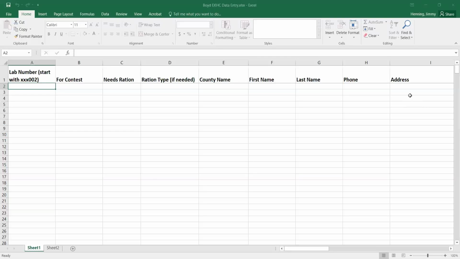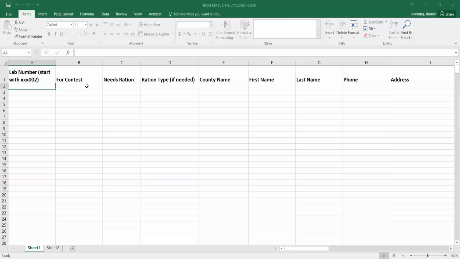And then the next 3 digits will correspond to the sample number, or the number of the sample taken that year in Boyd County. To help us keep this straight, we're not going to have a sample number 019001. Brian Jeffers is going to print these labels for you, and so the first label you will have will be one ending in 002. Now, I've constructed this spreadsheet to follow almost exactly the entry form. So as you are going across, you will just go straight down the page and enter the information.